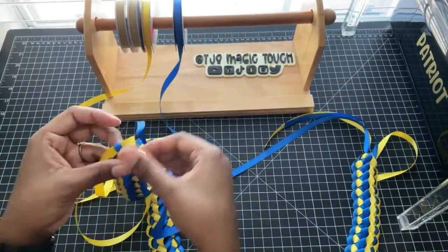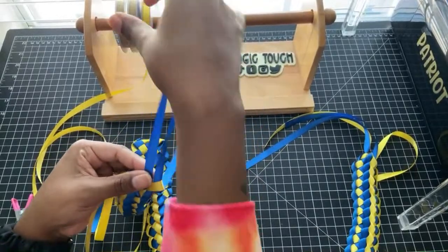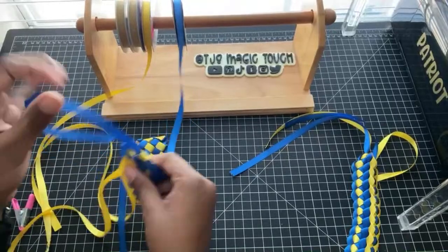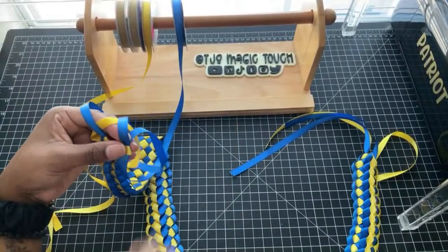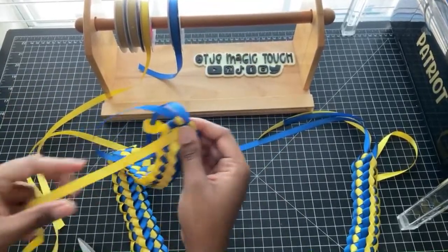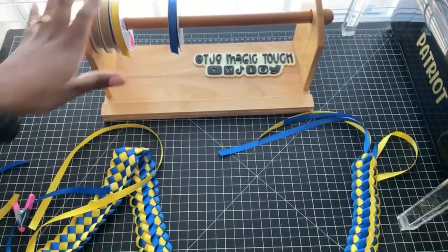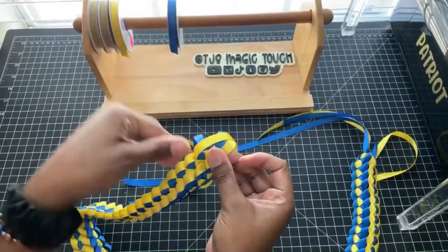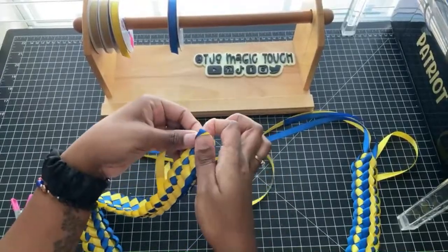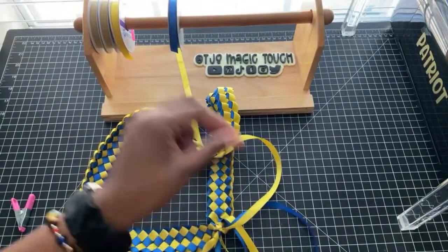For my blue one, so I'm gonna pull all the way through. Then I'm gonna take this one. Can't really pull all the way through because it's still on the roll, TJ. Make sure I cut the right one. This one we're gonna cut. Roll it back up. We're gonna tie a knot, and then we're going to take our two ends and tie them together.